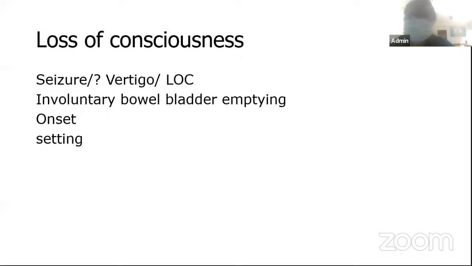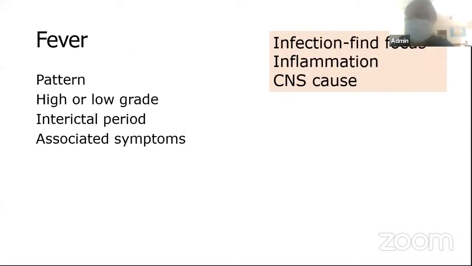Loss of consciousness is a vague term. It can be seizure, vertigo. The term used in our locality is like talagarakam. It can be loss of consciousness, it can be vertigo, it can be seizure. So you have to ask in detail. You have to ask about involuntary bowel and bladder emptying. It is specifically asked whether it is vertigo, and you have to ask the onset, setting, etc.